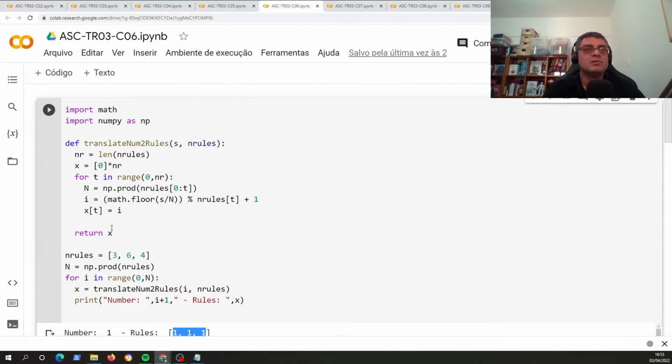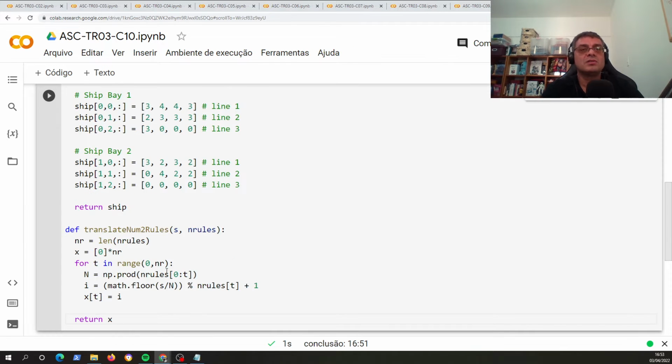So let's copy this. This function is important to translate an integer number into integer numbers that will be employed by the names of the rules functions, the unloading and loading functions.